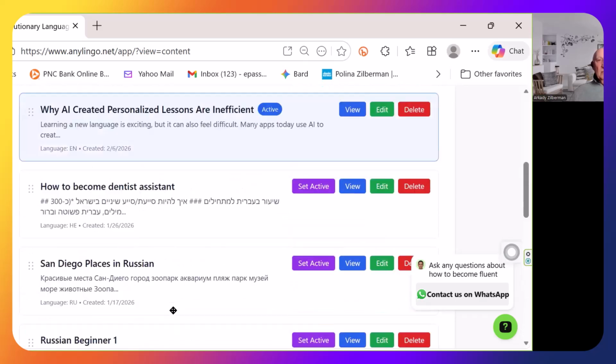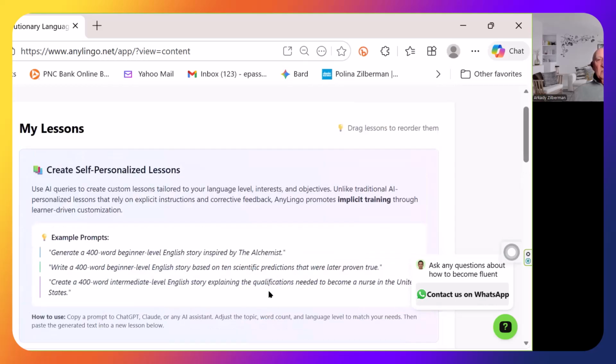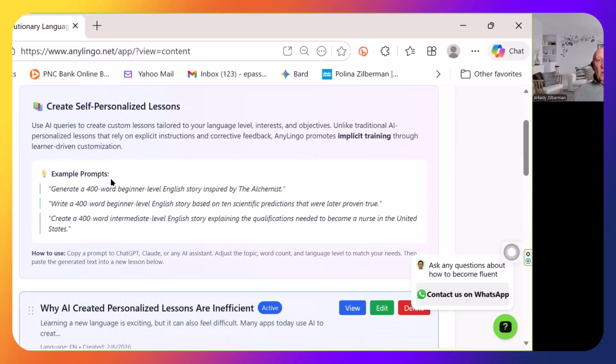Keep in mind that it is explained here how to create your lesson. Here are examples of prompts which you have to use to create those lessons. For example, you may create a 400 word beginner level English story inspired by the book The Alchemist.